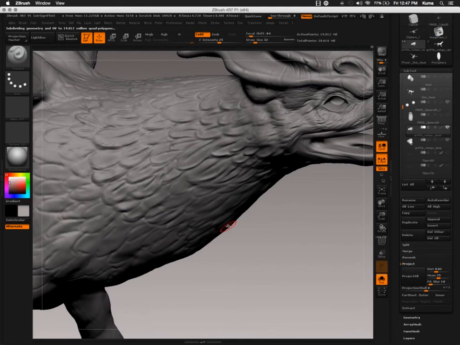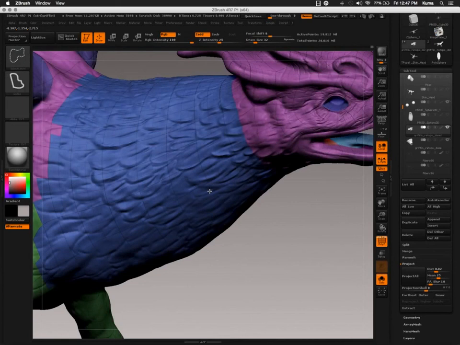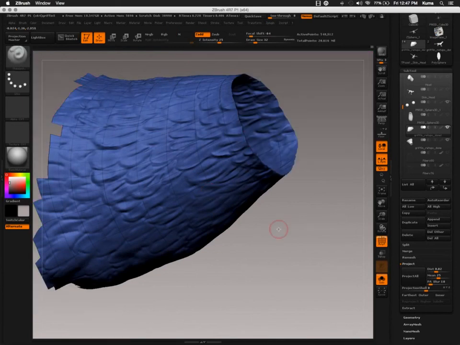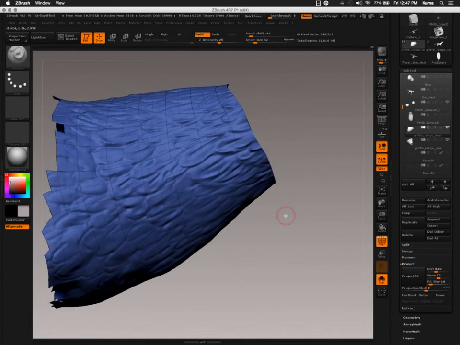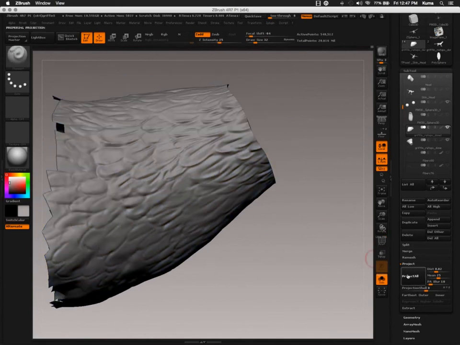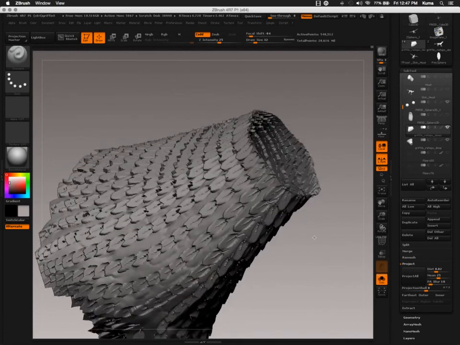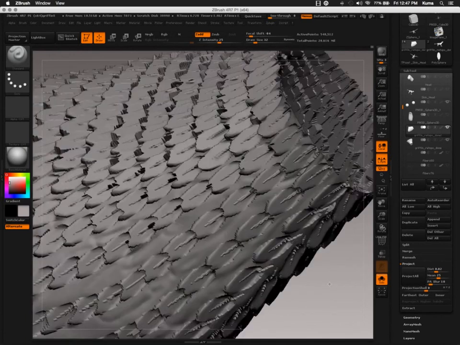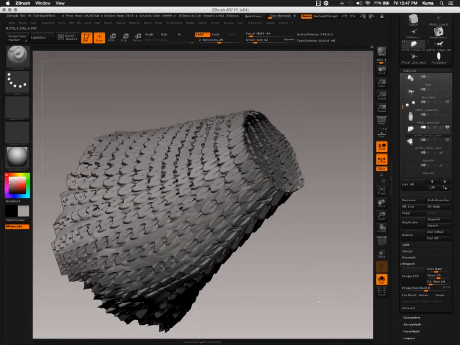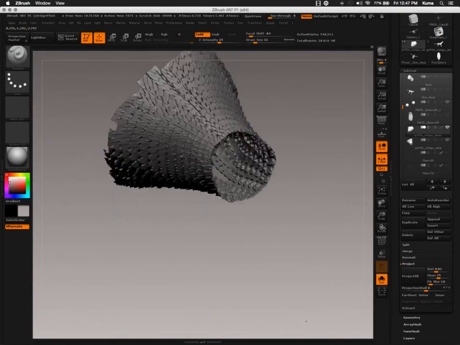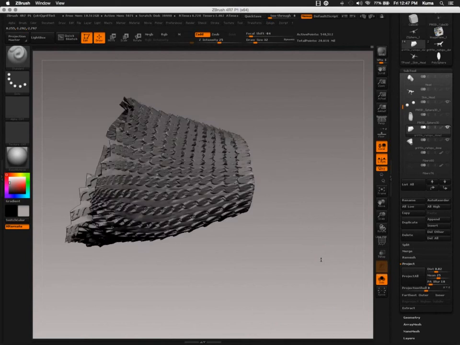But no, good call, Marcos. There's definitely something there, and it gave me an opportunity to walk through NanoMesh with you guys, well, I should say fumble through NanoMesh with you guys. But hopefully it was an educational experience for you. Let's project all again. It has the potential to be cool. It's kind of chunky and crappy, but I think there's potential there.